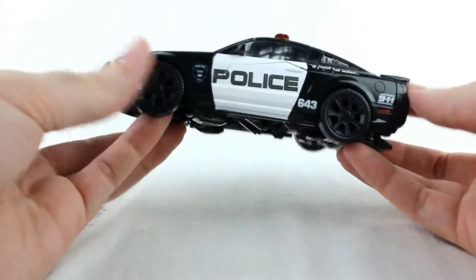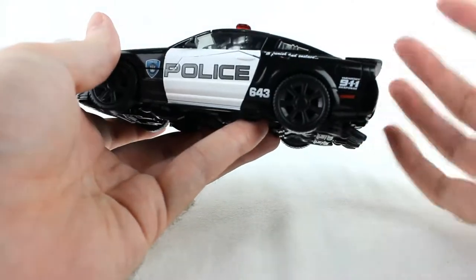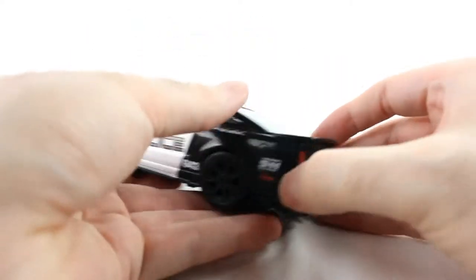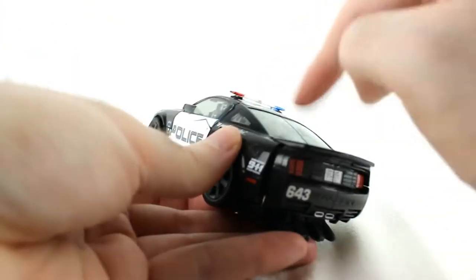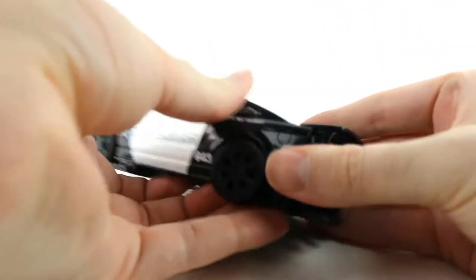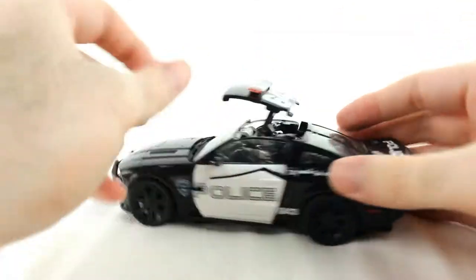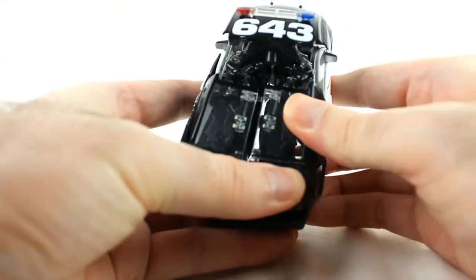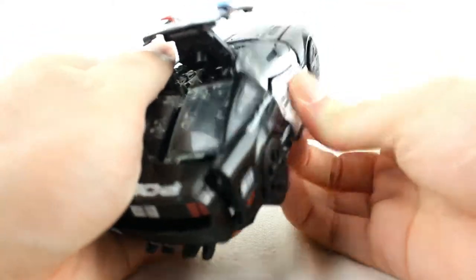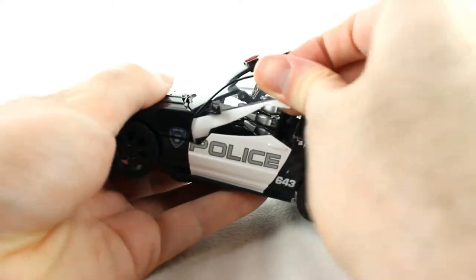So transformation, though, is actually fairly simple, all things considered, as a Masterpiece. I think the most difficult part is getting everything initially pulled apart, because you start off with getting these side pieces untabbed, and there's like a billion tabs back here, so you have to massage everything. It's probably a good idea to lift this up out of the way. This helps get some of the stuff untabbed. I want to do this on both sides, untab it, and lift these windows out of the way.